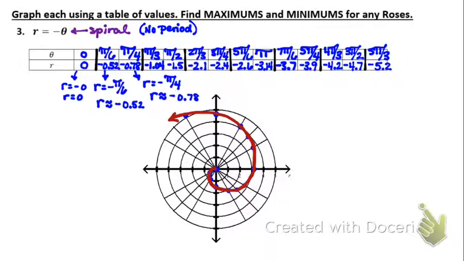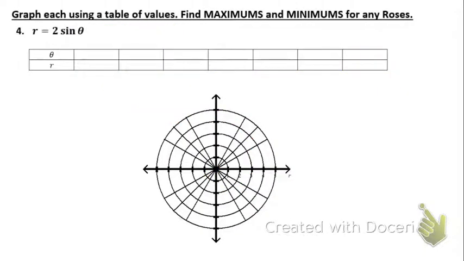What kind of graph is number 4? It is a circle. What's the period for all of our circles? What'd you say? 1 pi, yes. I want you guys to practice doing this graph on your own. So you need to go from 0 to pi, find your R values, and plot your points.